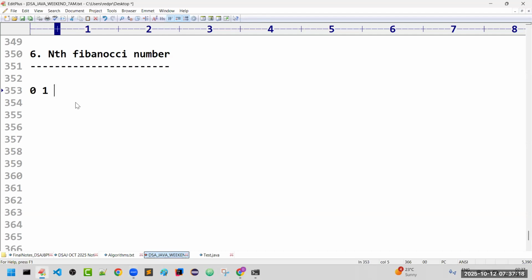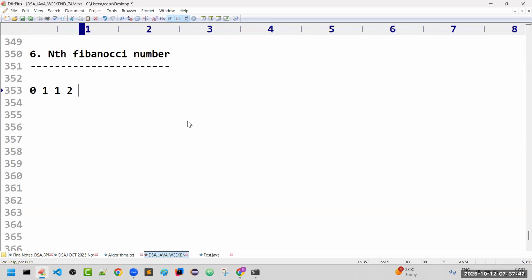The first two numbers in the sequence are nothing but 0 and 1. Correct? What is the next number? Addition of the previous two numbers. So 0 plus 1, which will become 1.